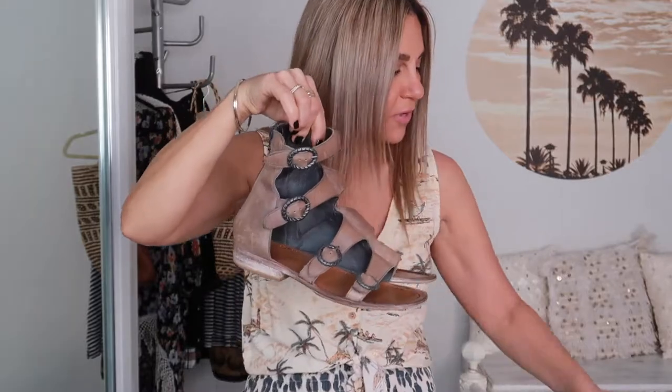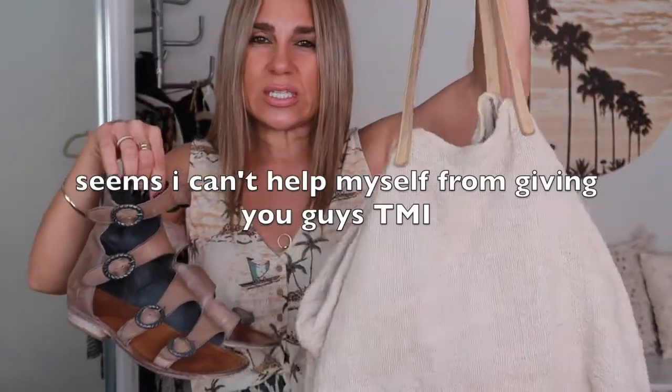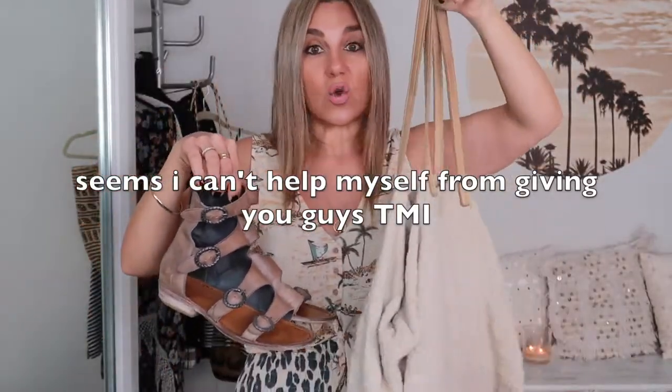So these are a beautiful taupey color, and I love them because they look like a booty, but they're a sandal, and I think they're gonna go really well with this outfit. And the bag that I've chosen is a bag that I got from Vintage Century, which is a store in Bali. It's a great store.